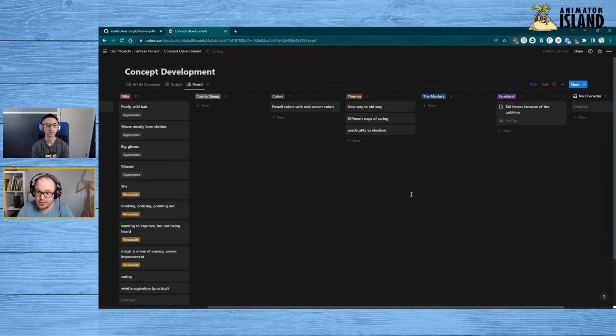And I would always recommend to write stuff like this down, because you will forget stuff like that, even if you feel like, oh, this is so important for the world. Sometimes I flip through my notes and I'm like, oh, we already talked about this. We already had some ideas for this. Especially if you're building your own world, because you have to keep track of all of it.